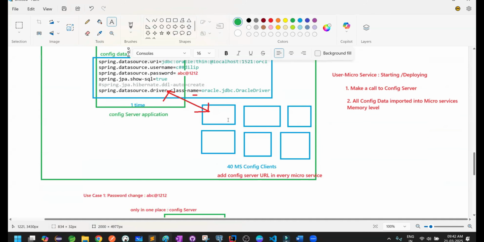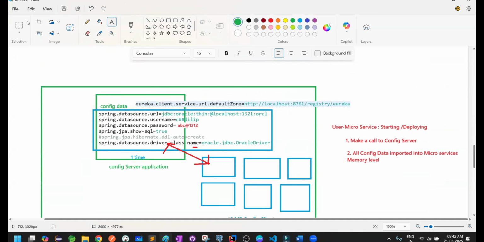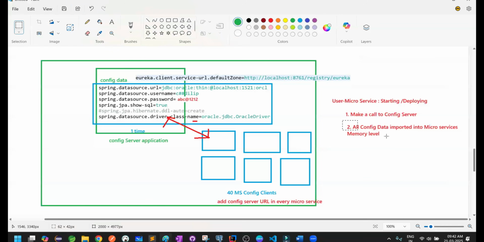Why? Whenever it is trying to do the self registration with the service registry application, this property is already dumped. Why? All config data is imported into the microservices' memory. That is the first step it will do.